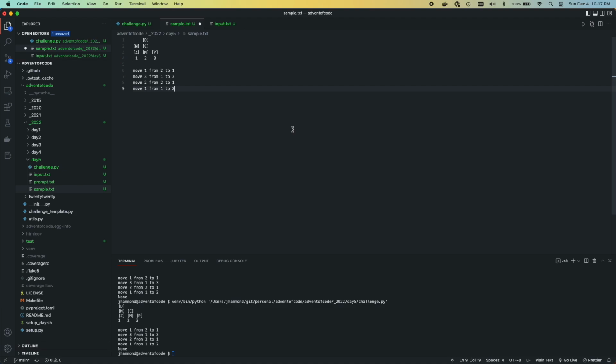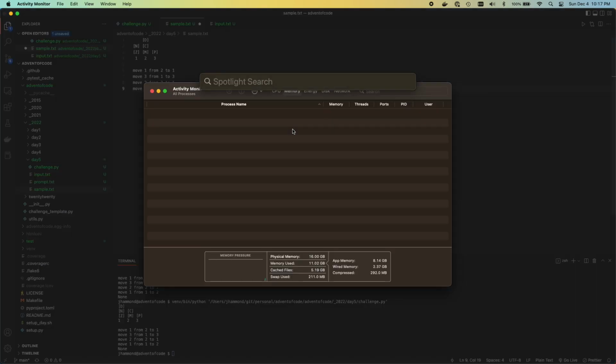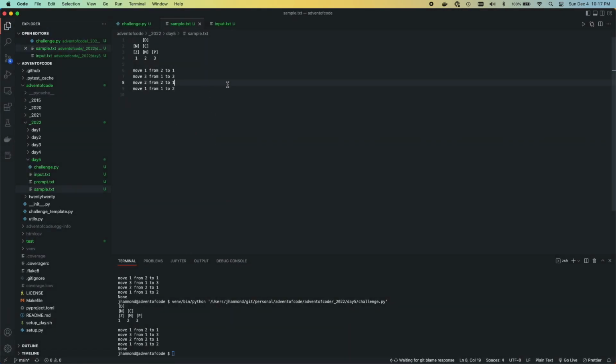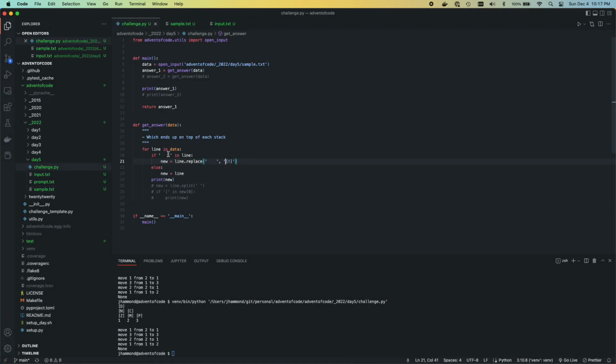VS Code has decided to quit on me. That's super cool. Cancel. Yeah, I didn't ask for that. So this still isn't working. One, two, three spaces.